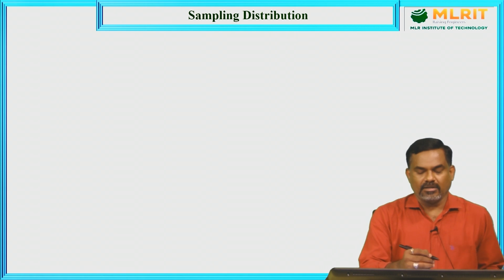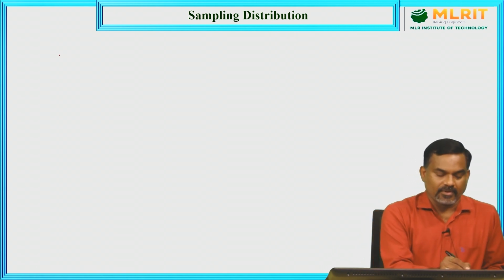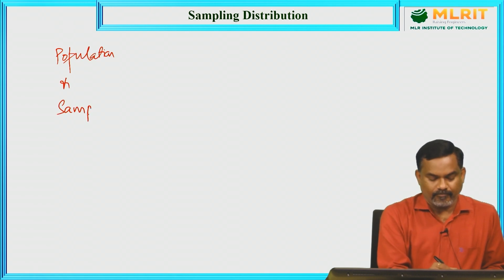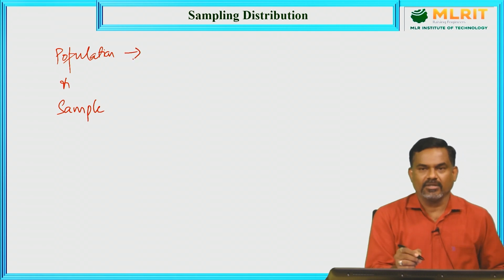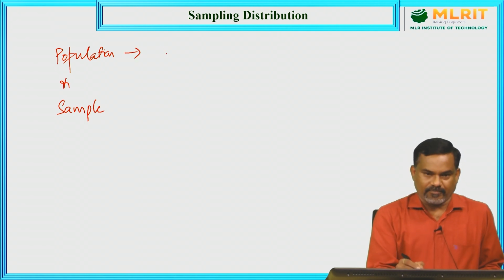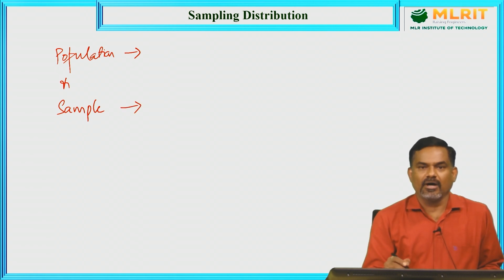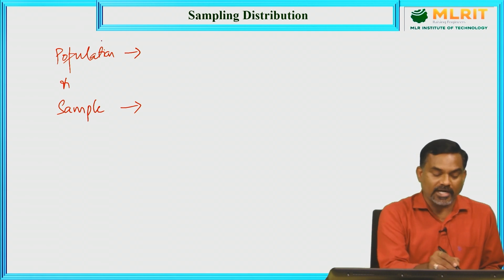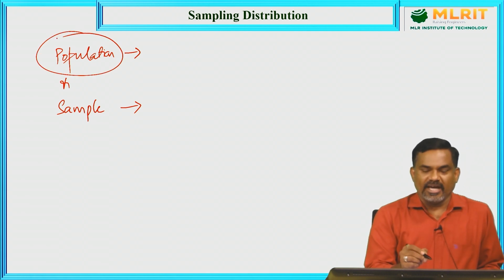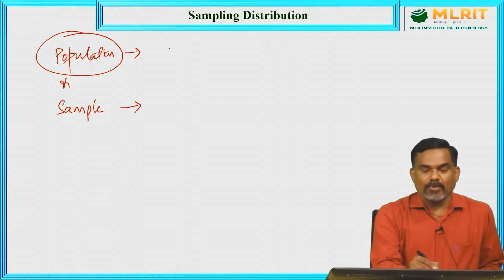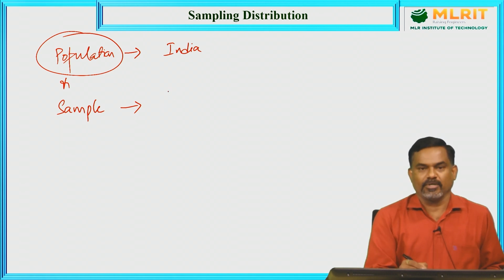Now, let us recall the introductory part, where we have defined two terms: population and sample. Population is the set of all objects under consideration, and sample is a subset of the population. Since it is impracticable or uneconomical or time consuming to study the entire population, we consider a non-empty subset of this population, that is called the sample. For example, the population of India is the main population and the population of Telangana is a sample of that population.